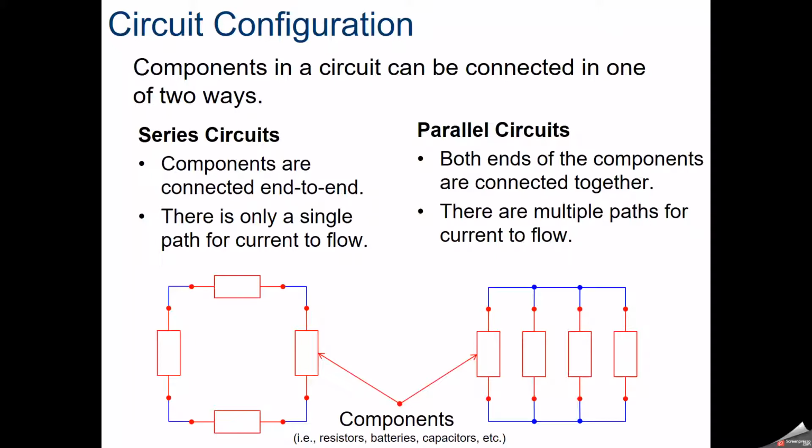So there are two different types of circuit configurations for this class. There's a series circuit and a parallel circuit. Today's set of notes, we're going to look at the series circuit, where the components are connected end to end, and there's only a single path for the current to flow.